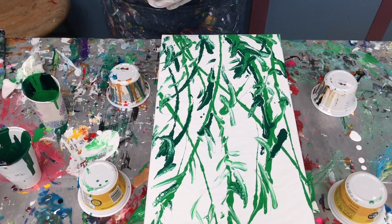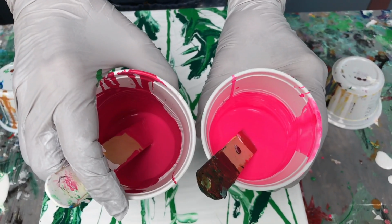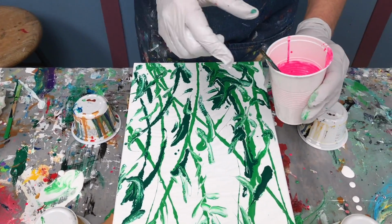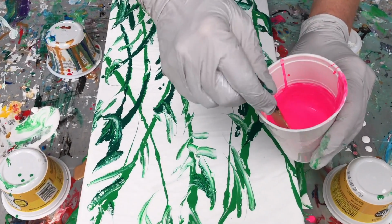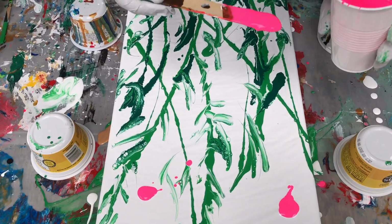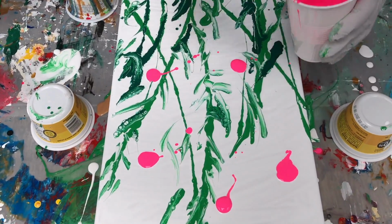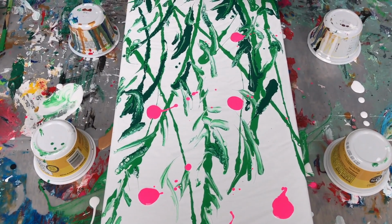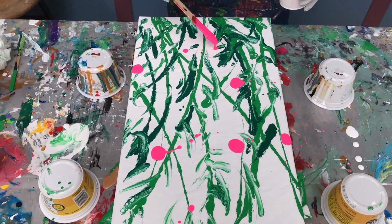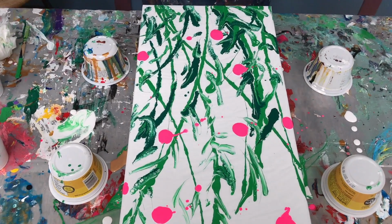Now what I have is two pinks. One is a fluorescent and one is a little darker, more quiet pink. I like having the variation. So I want these flowers to be small. Instead of pouring, which is hard to control, I'm going to take my stick and just drop some pink. I'll start out with this fluorescent pink. I'm going to do maybe a dozen of these. I'm going in the white space, but I'm also going to go into the green on some of them, so there's plenty of variety. This one go off the edge. I always like it when the subject goes off the edge in a couple of places. That way it looks like it's going on and on off to the sides.